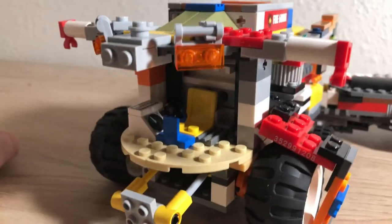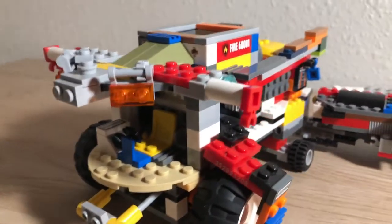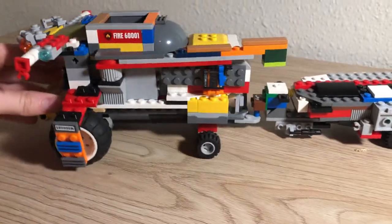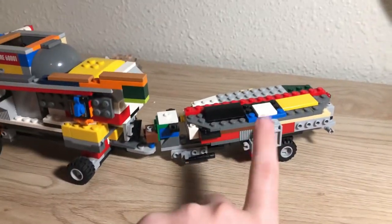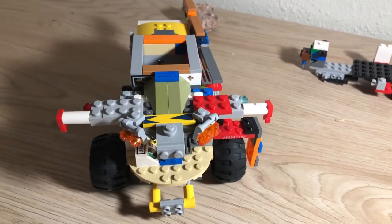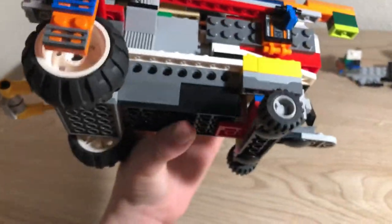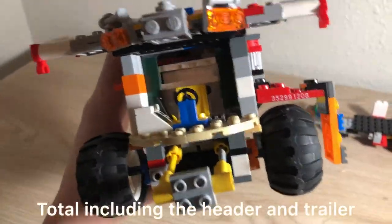The lights here are kind of interesting — I couldn't find the exact same color for everything, but that's okay. I've just added more detail over the years, especially here at the header. First we're going to take a closer look at this combine, which is probably between 500 to 700 pieces.